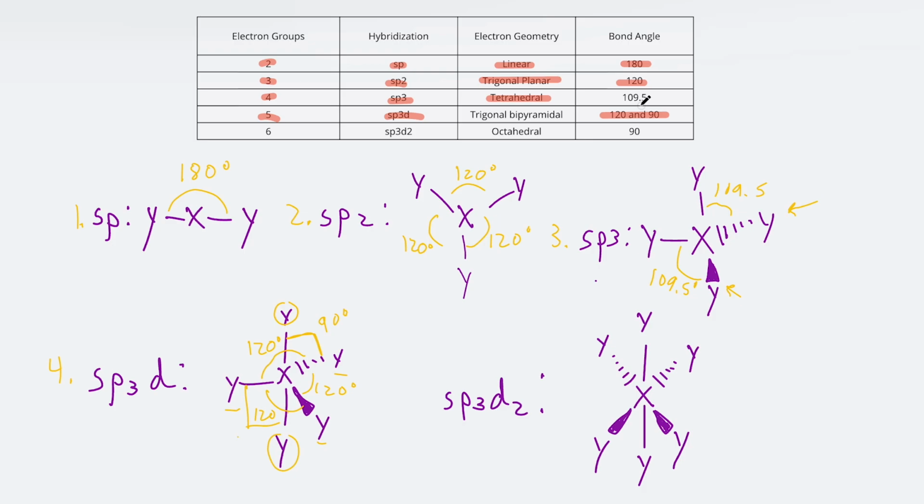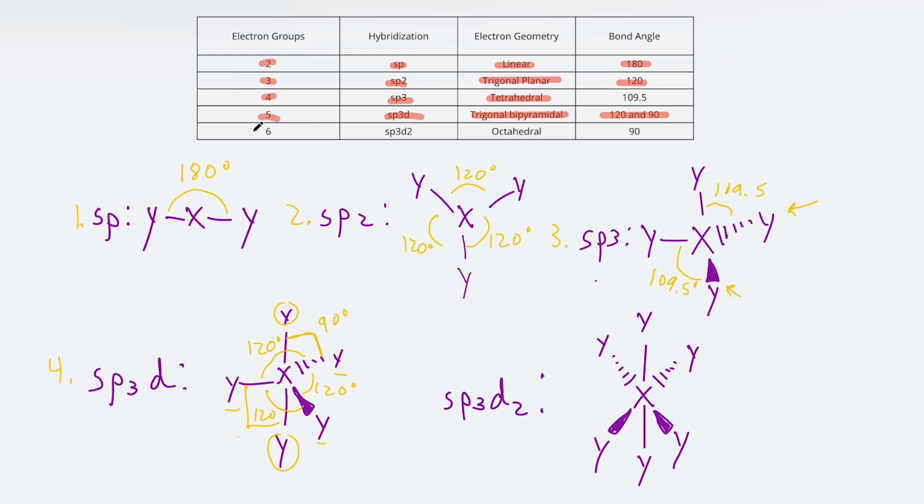So if you try to imagine what this shape is, we have that trigonal planar shape in the middle, and then we have a point that goes above it and a point that goes below it. So you end up with a shape that looks like two triangle-based pyramids positioned base to base. And they give us this name, trigonal bipyramidal, which pretty much just describes that.